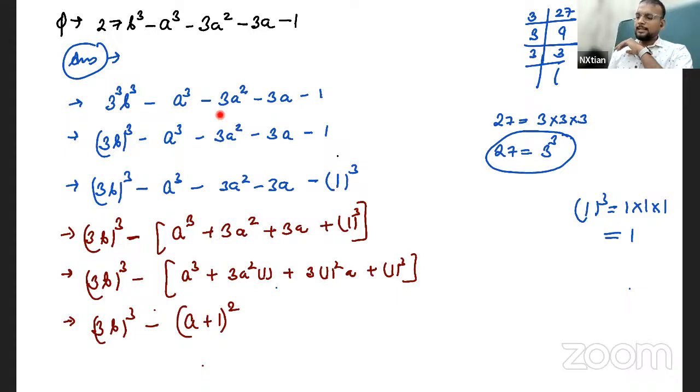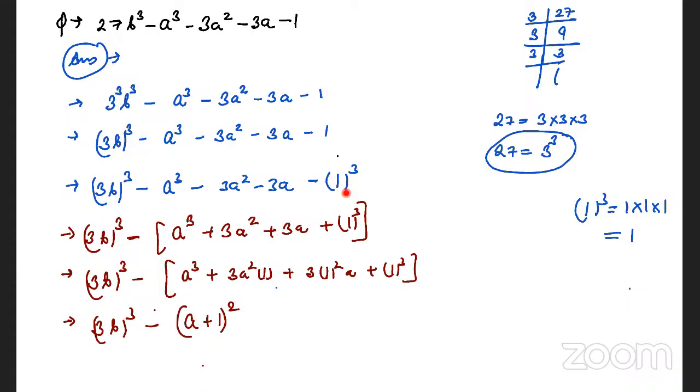Okay. What I did, I took out the minus sign as a common. So every term which is in minus will become plus. Understood? Did you understand? And 1 is written. So can I write 1 as 1 cube? Because both are the same. If I do 1 cube, the answer is also 1. No problem in that. Guys, did you understand? Jahoan, Anna, got it?